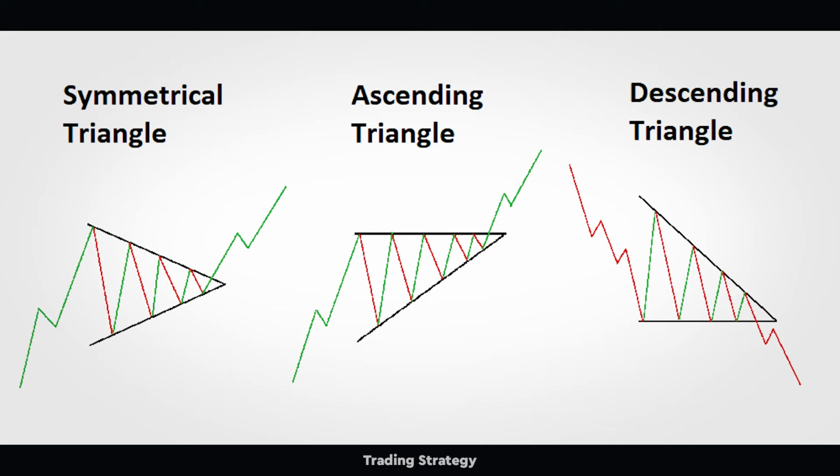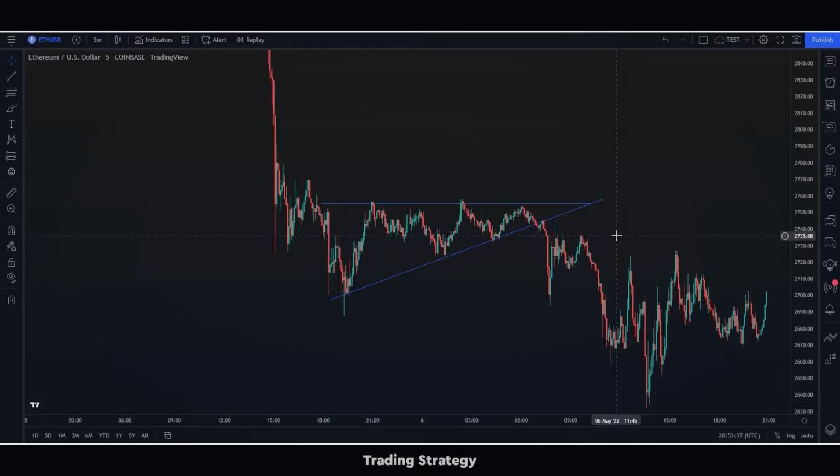That is, if there was an upward trend before, and that triangle is broken, it is very likely that this trend will continue. It is also possible that the trend will turn, so pay close attention to the breakout of the triangle. For this video, we are going to see it with the Ethereum chart in the 5-minute time frame.